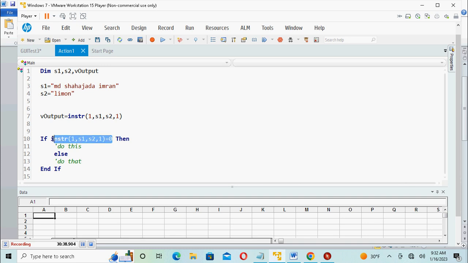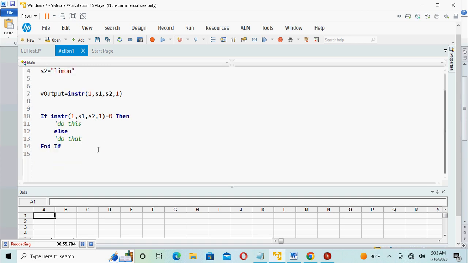So based on this logical statement, string 2 is not present in string 1. So these are the two logical statements where this InStr function is widely used.